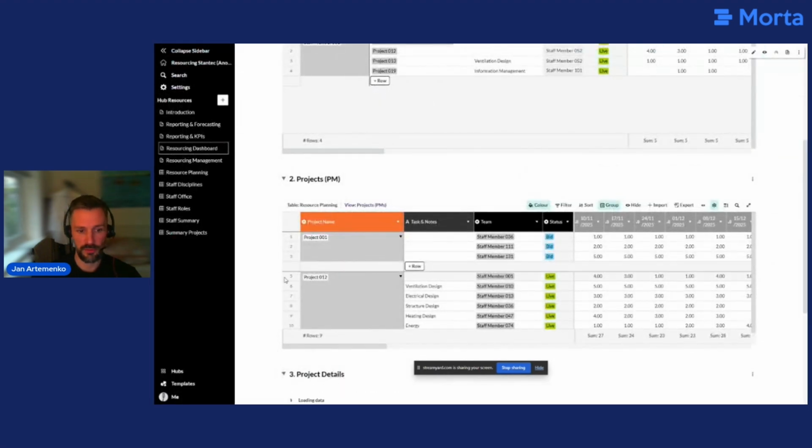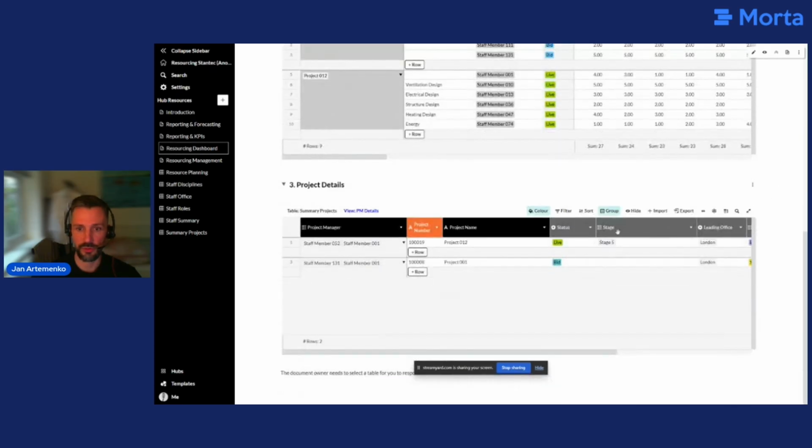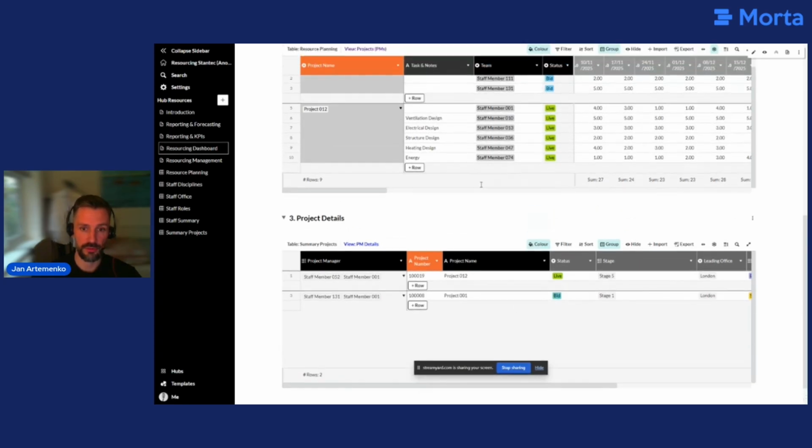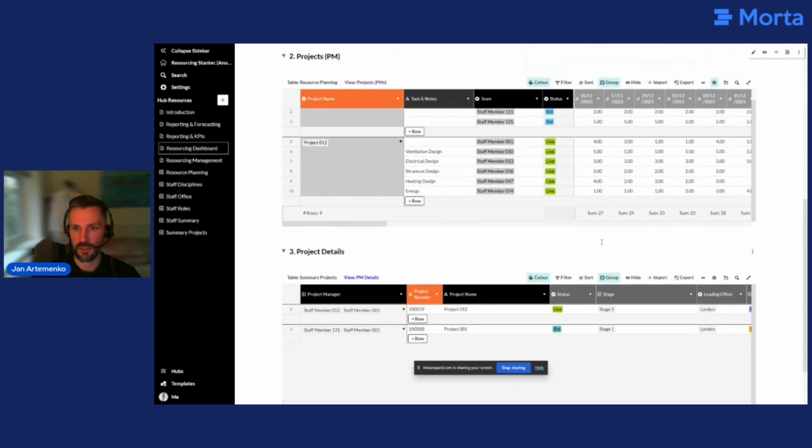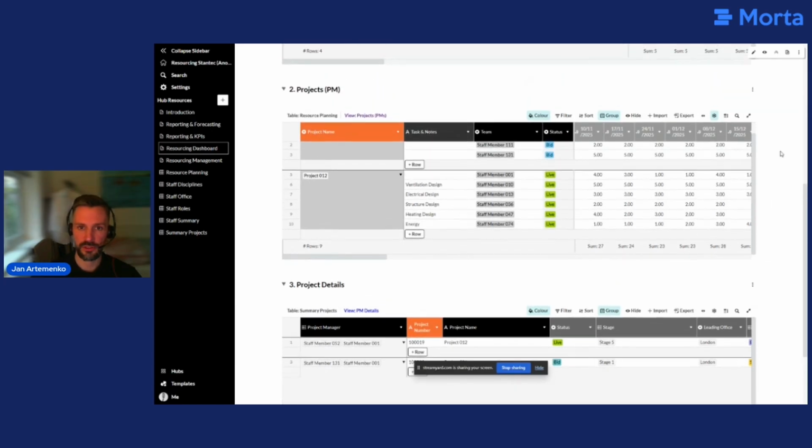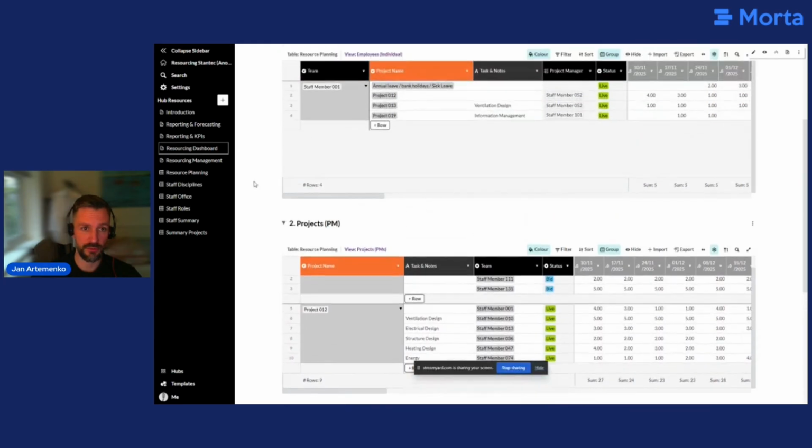And in the bottom, there's project details, where we would mostly change what stage of the project it is. If it's stage 1 or 5, we can change the statuses from bid, live, completed, on hold. If we mark it as complete, it would disappear from all the tables in here, so it doesn't get too messy. Now, this is kind of what an individual can see, and where the PMs do most of their work, specifically, let's say on Fridays, to get ready for the next couple of weeks.